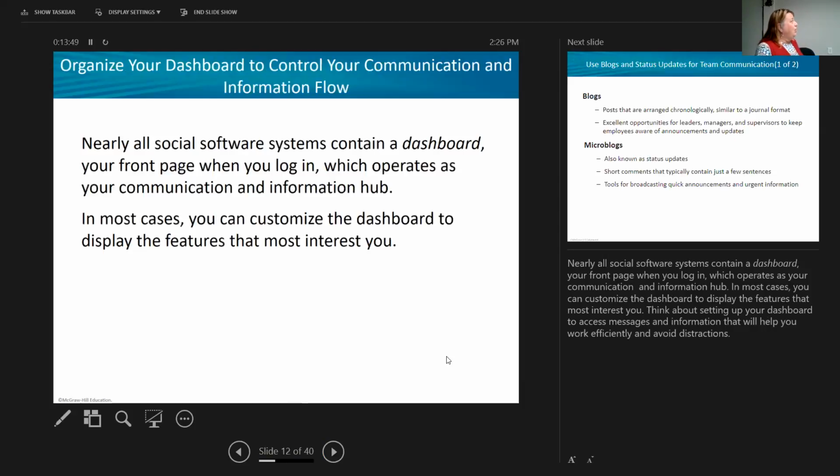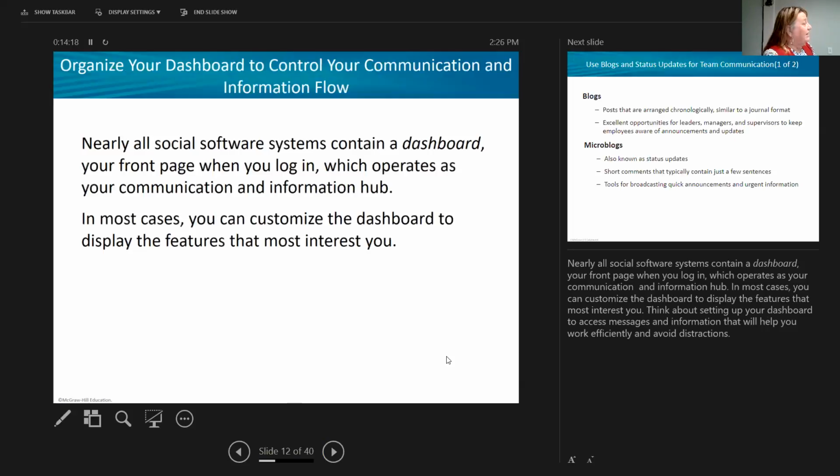But nearly all the software systems for social media contain something called a dashboard. A dashboard is your first page when you log in, your front page. It's sort of the hub for everything. You can go from your dashboard to other places in your web page, for instance, or your program or whatever.